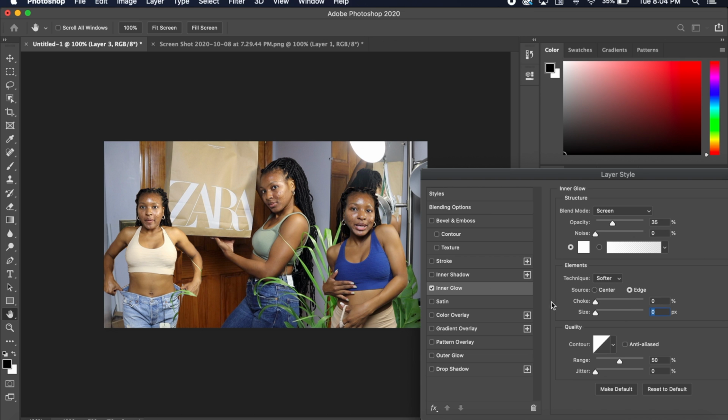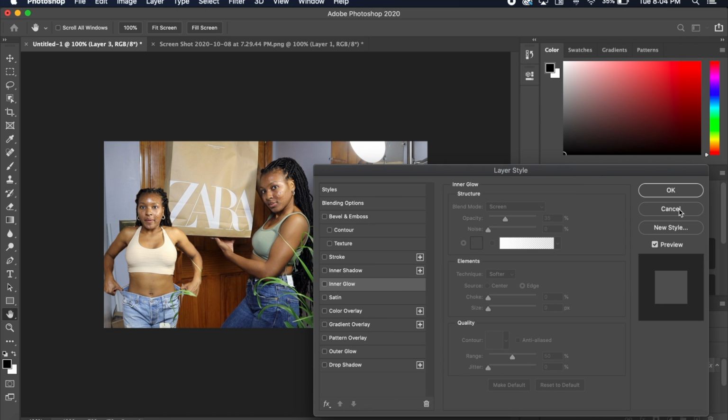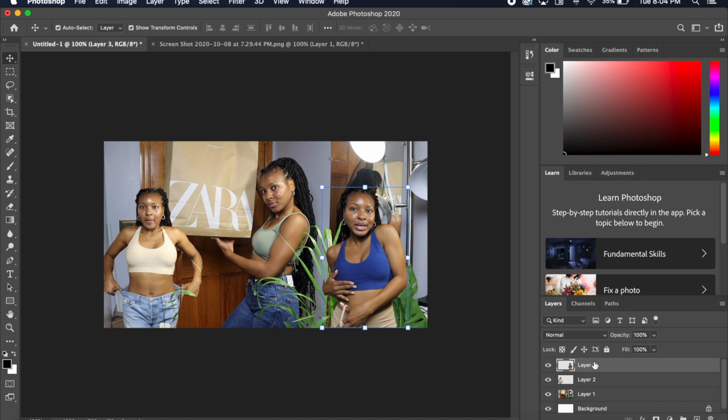You can do a color overlay. So if it's an object and you want to change the color of it, you can go ahead and do that. Or for instance, if I just want to get spicy real quick, I'm going to go ahead and duplicate this layer. So that basically just makes a copy of the layer. So say for instance, I wanted to have a shadow behind me.